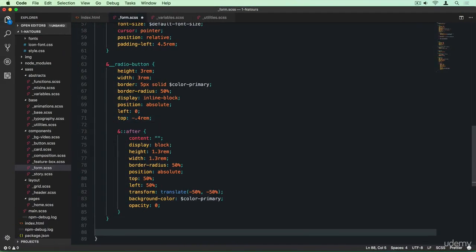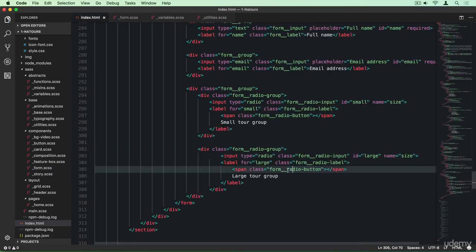So radio input checked. So right now we have all the radio input elements selected, which are checked. All right. Now what we want to manipulate is not the radio input, but instead the radio button here, right?